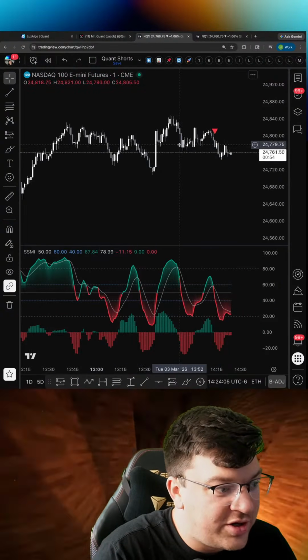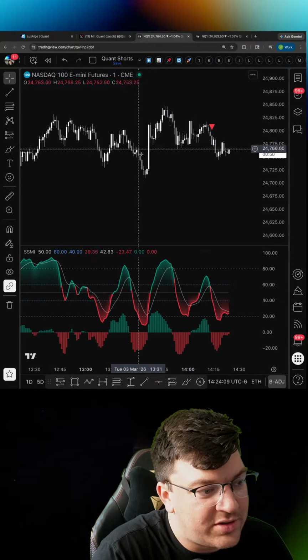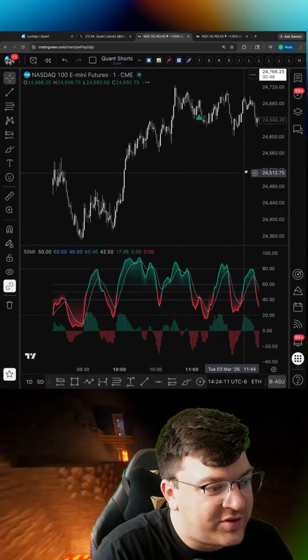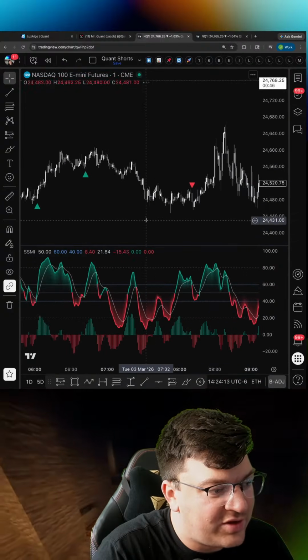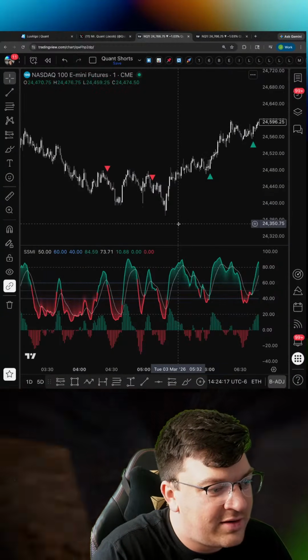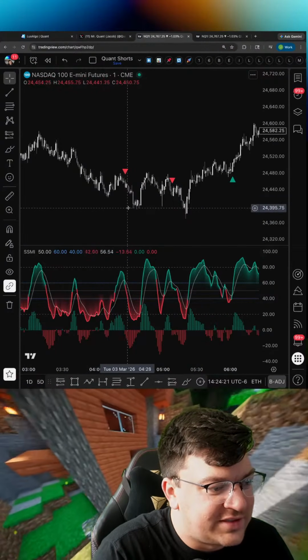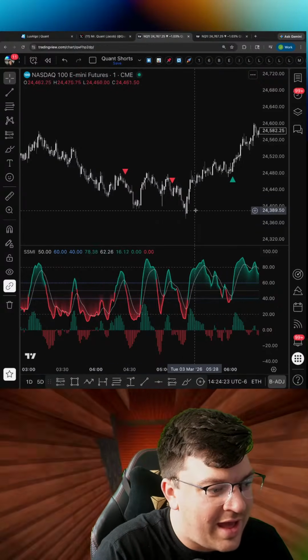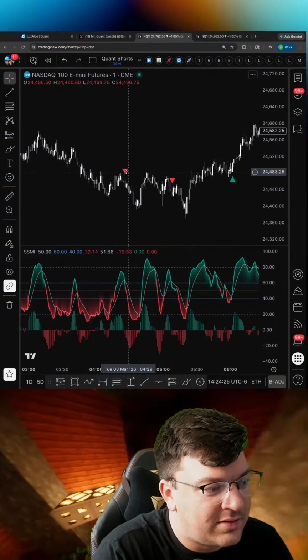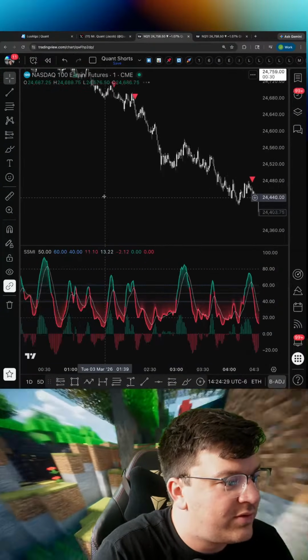So what we could do is add maybe some market structure, right? We could add some market structure maybe to identify trends a little bit more. Did a change of character occur? Was it inside of a higher time frame structure? This is interesting here. Look how this took out that low and then it regained this range, broke out, and then you got that signal, made a nice move.